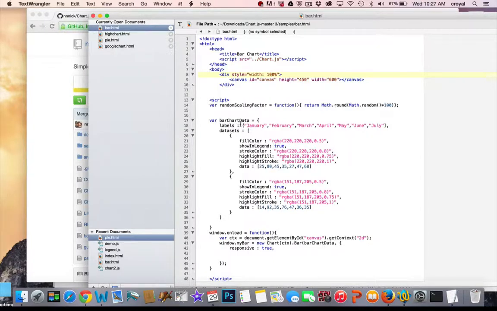So basically, they've got the ability to create the chart variable, and you include your labels as the first option. So in this case, there are several months, and you could continue with more months of the year. And then your data sets that have several options associated with them for the fill color and things like that.